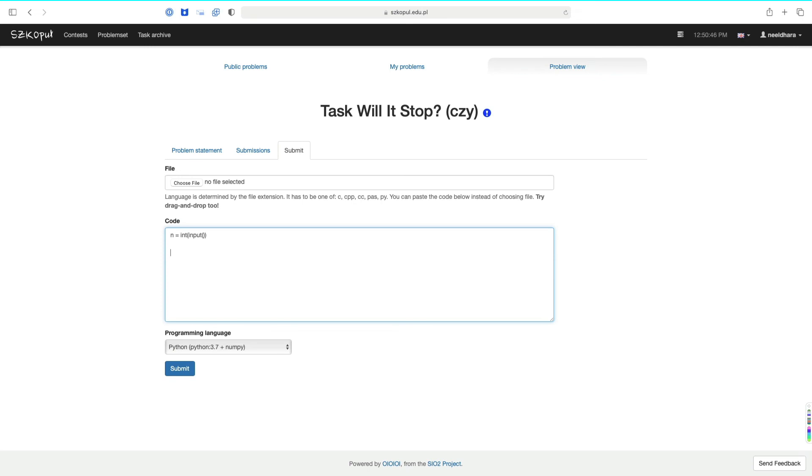Let's head over to the submission pane. Notice you cannot right away select the programming language, but once you start typing, the dropdown gets activated. I'm picking Python because it's a simple program and shouldn't matter which language we use. We take in the number n, and now we test if it's a power of two using the bit manipulation trick. We do n XOR n minus one—the bitwise XOR is the caret symbol in Python, and the bitwise AND is a single ampersand. If this is true, we print 'tak,' and if not, we print 'nie.' That's it, that should be the entire program.